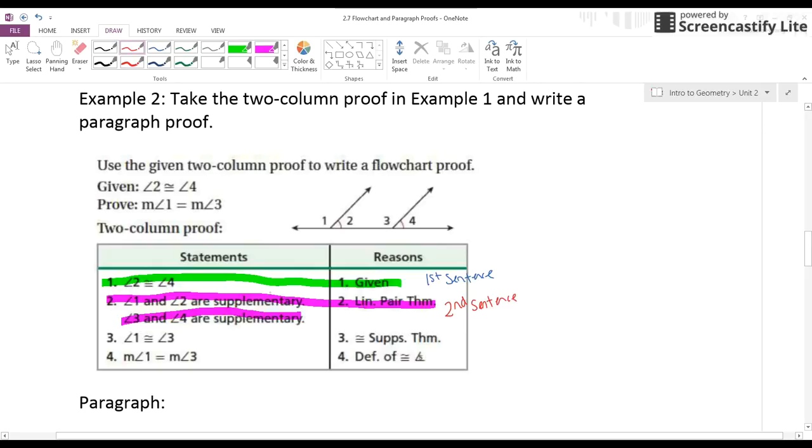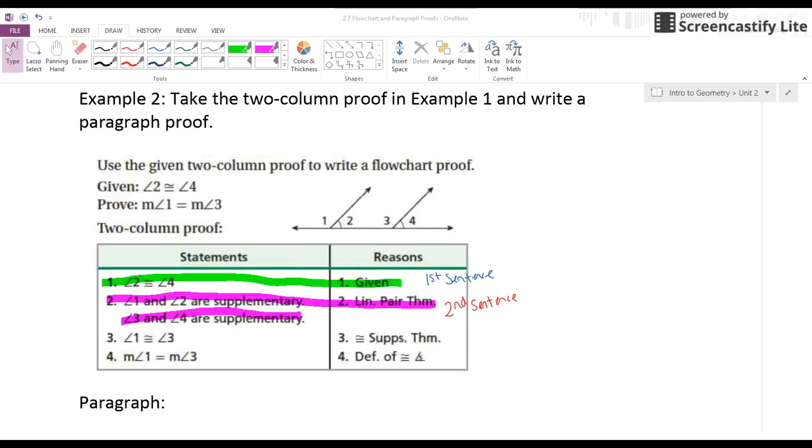Right, and it's really going to be this happens because of this reason, and you're just going to rewrite all this in sentences. And for some of us who are maybe a little more literary minded, do like the paragraph proof. And when you look at math journals and things in higher level math, you actually see everything written more like a paragraph proof because that's how academic writing is. So it doesn't hurt to practice this as well.